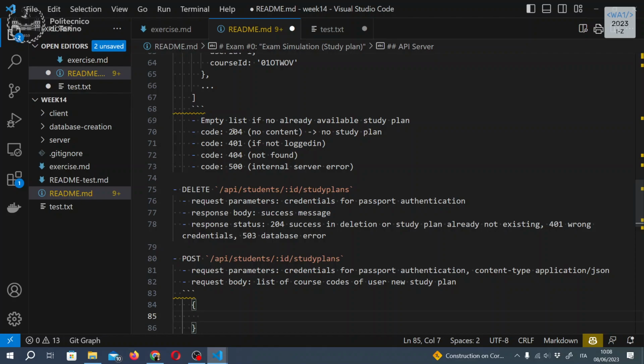After working on your study plan for 2 or 3 hours, you try to submit it and the server simply replies, I don't know, 400 bad request, and you lose everything. It's a bit frustrating, a bit annoying. So it is important to have validation in the client as a service for the user, helping the user do the task properly.